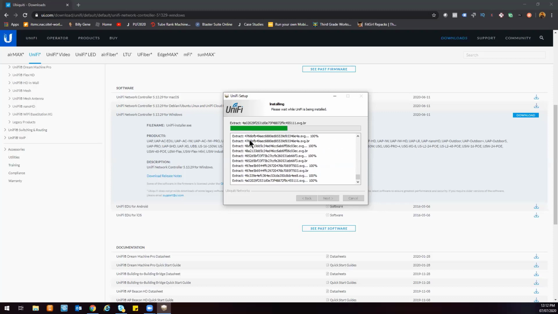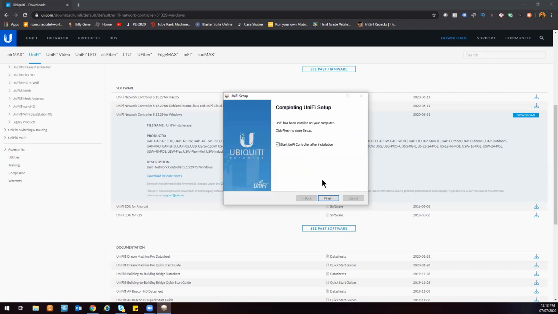It shouldn't take more than 5 minutes. As you can see, it's been about 1 minute and it's already 75% complete. Let's wait for it to finish itself. Okay, about 90% already. And once that is completed, we can start the Unifi controller after installation.